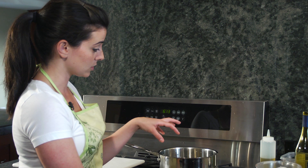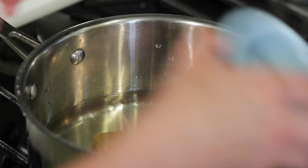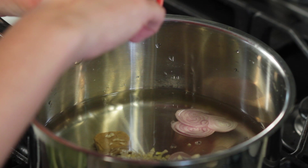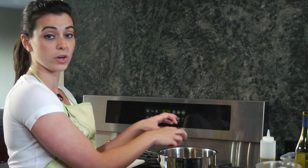We'll turn our stove on and let this start to cook down. To this I'm going to add some shallots — this is about one medium shallot. And then we're going to add quite a bit of garlic. This is a really garlicky dish, so we're probably going to do about a tablespoon worth of garlic. And then finally two bay leaves, and we'll go ahead and let this simmer.